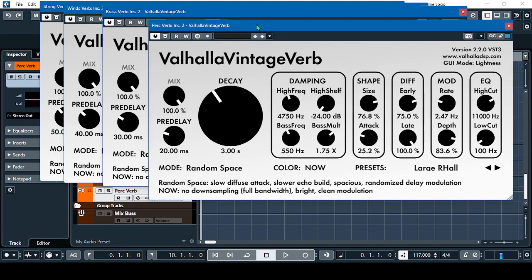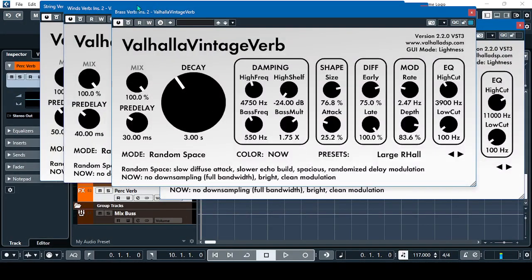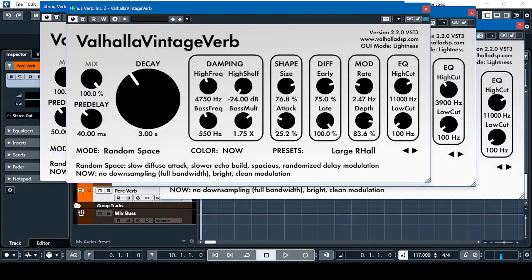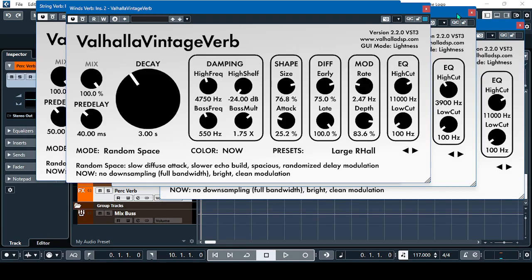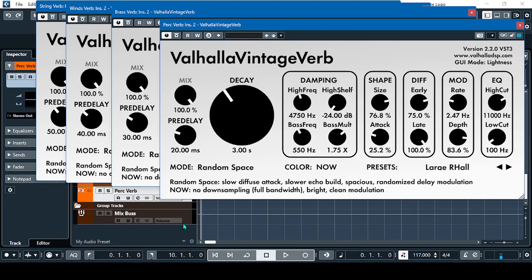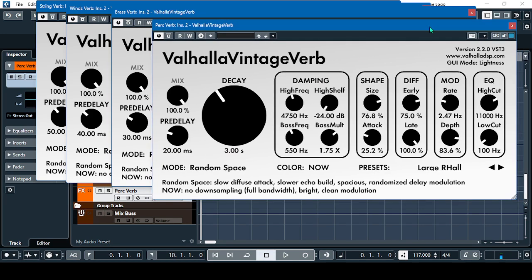So if you notice, from strings, winds, brass, and percussion, it goes 50, 40, 30, 20 milliseconds, with the same decay.